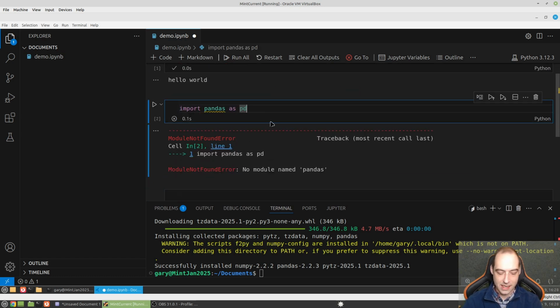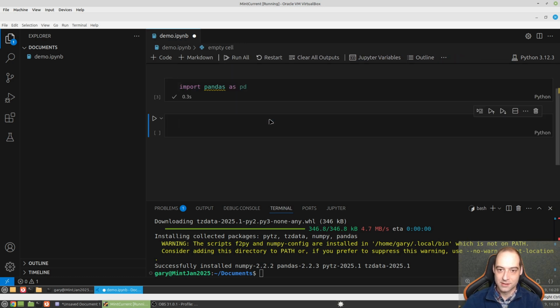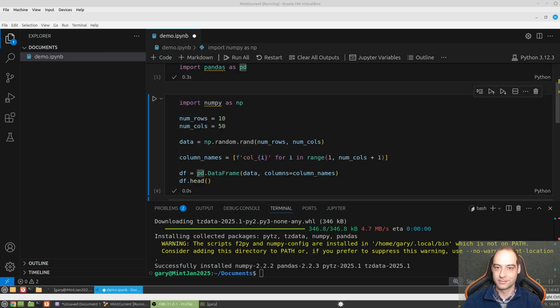Oh, you know what? I do not have copy and paste enabled on this. So let's see. Let me pause real quick and enable that. Okay, now that I have copy and paste enabled on the VM, I didn't realize I could do that on the fly without a restart. So I learned something new.